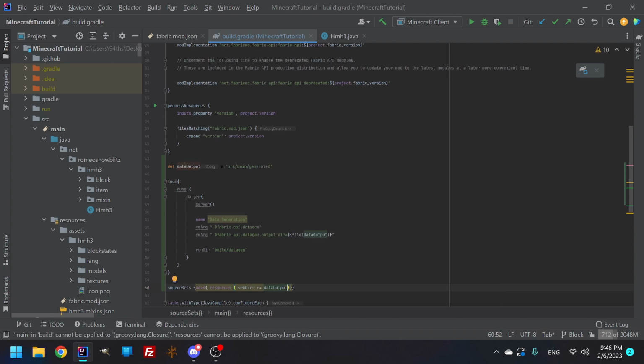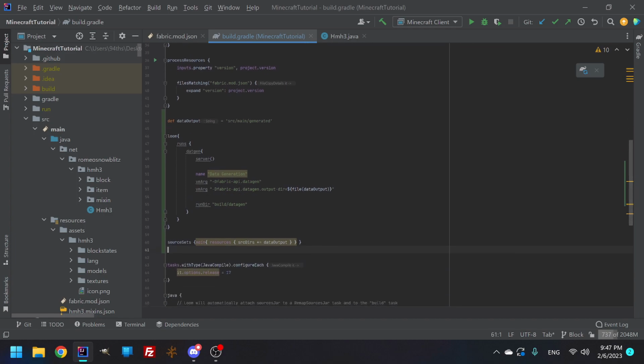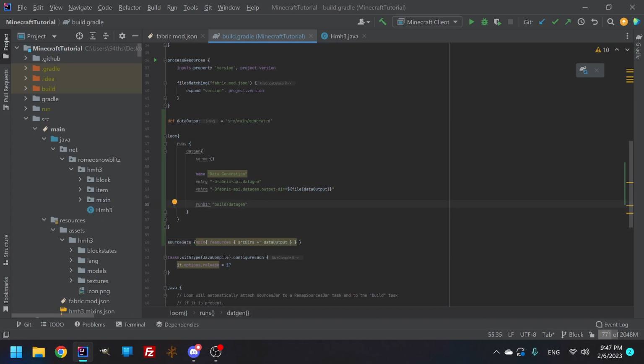And then we have our three unique things in here. And then we have to test compile, right? Because that's not in here. Nope. Tasks with Java type compile 17. Yeah, that's fine. So that's supposed to be there. That's for something else. So from here, we're just going to leave that be. And then we have to go into our fabric mod, and we have to enter it into our entry points.